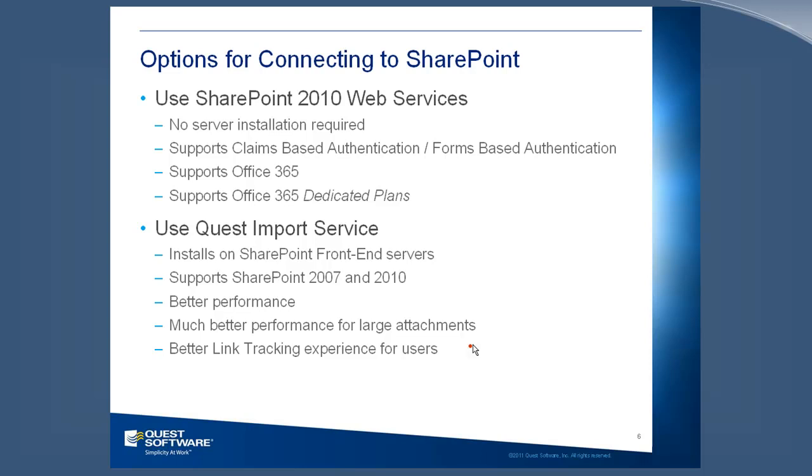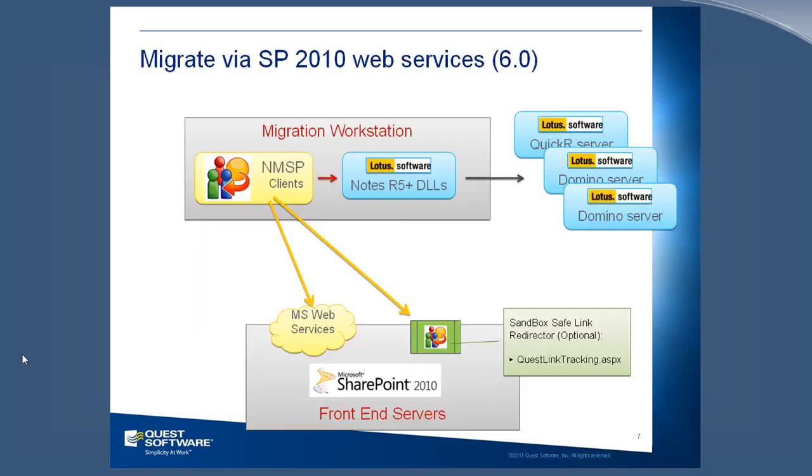And we'll talk later about our link tracking system, but one of the advantages of using the import service is you get better real-time link tracking experience for the end users. They click on a link, they immediately get redirected to the right place. We can still make that work with the web services migration. It's just not quite as immediate. So we'll cover that more shortly.